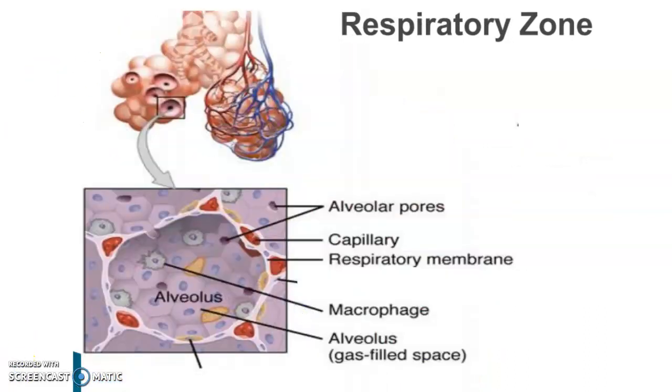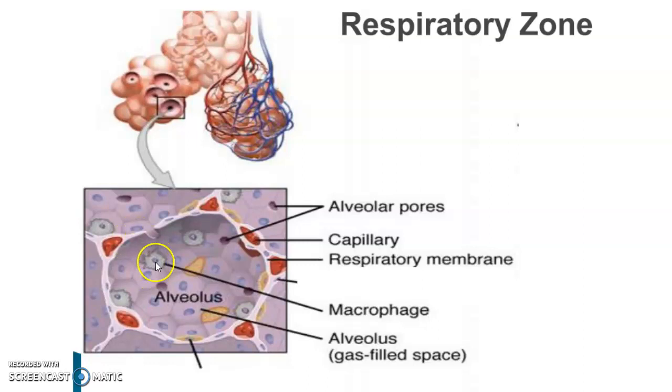So as we enter the microscopic histology of the alveoli, you'll notice these simple squamous epithelial cells right here. This is a very thin layer of cells, which is vital for the exchange of oxygen as well as carbon dioxide. Additionally, their proper name would be type 1 alveolar cells. And these red circles are capillaries. As I previously mentioned, these capillaries go to and from the heart, as well as to every other major artery, vein, and capillary in the body.